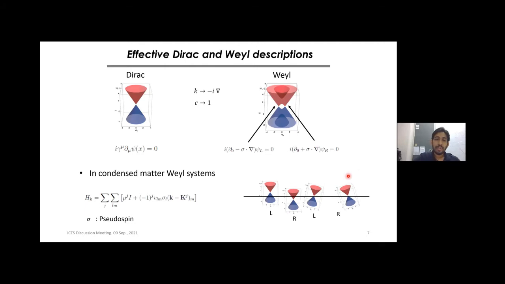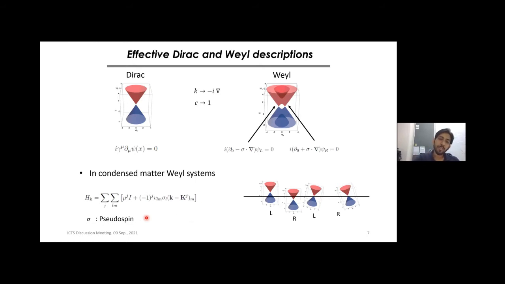Okay, and the other thing that can typically happen is these cones need not lie at the same energy. So this is what I'm denoting by mu j here. The jth cone can be slightly up, this can be slightly down. And I've also denoted this with a generalized velocity so that the different directions can have different slopes, the cones, which means these can also be tilted. So this is the most generic situation in a condensed matter Weyl system.